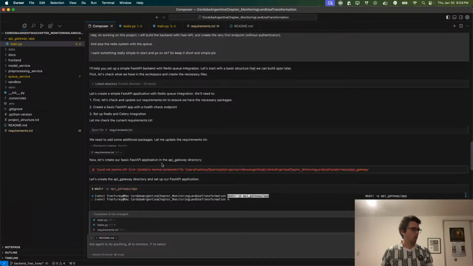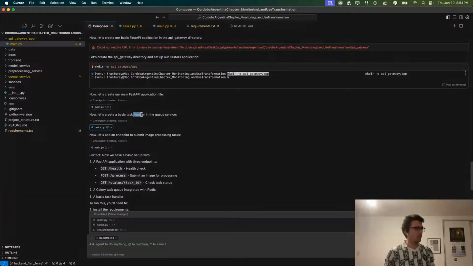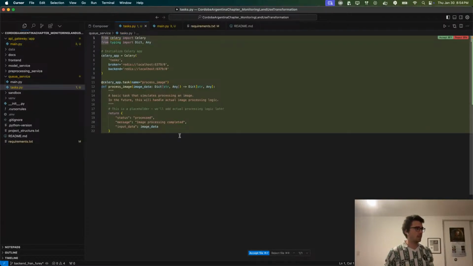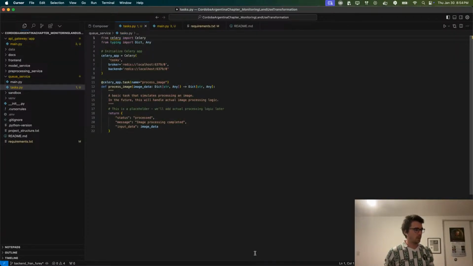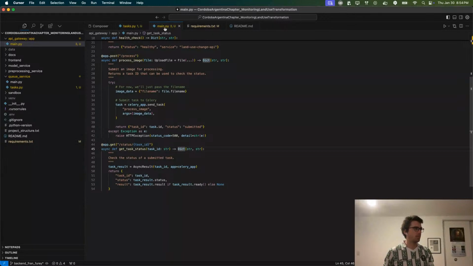Okay, so then what he says, now let's create a basic task in the gateway service task. Here we see it accepts file, initialize Celery app, pointing to localhost 6379, and a Celery app function process image, where this is a placeholder, so here will be the logic for processing that we might create later.